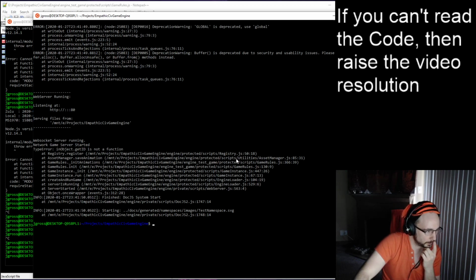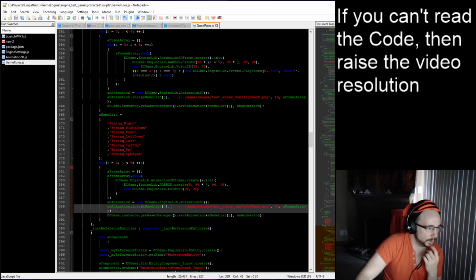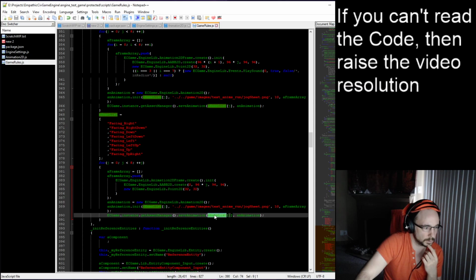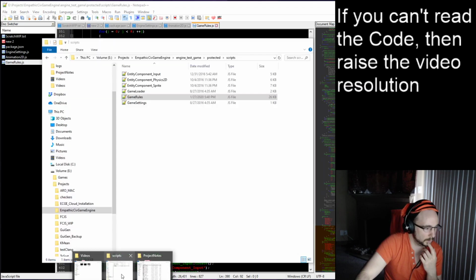So the asset manager, what's happening, I'm almost 100% sure, is that we made this animation here, and we're initializing it with a name and an asset and frames and what have you, and then we're going to save that animation, and the old code was using the name to save the animation. The new code, the animation knows its own name, so the asset manager may have changed. We're going to have to look into that.